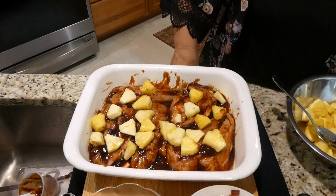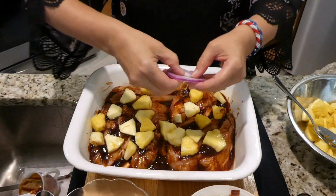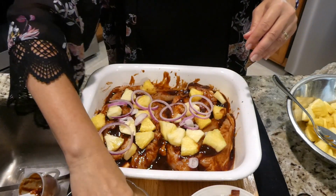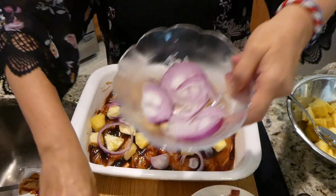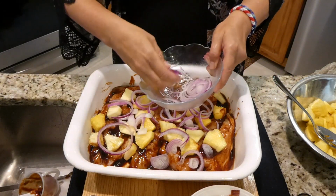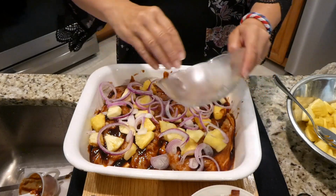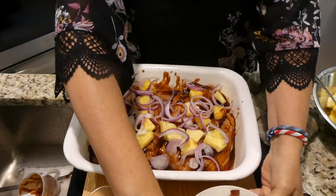And then it's saying on top of that, top with the red onion. So we have the red onion here, and my hands are clean because I did wash them after I touched the chicken too. Or I didn't really touch it, but I used the tongs to touch the chicken. And I'm going to put all of the red onion that I cut in there. So it's going to cook down anyway. I know Steve is not a big fan of onion. He may or may not eat it, but if he doesn't want it, he can just take it off his piece of chicken. So there we go. That's done. So the bacon will come next.